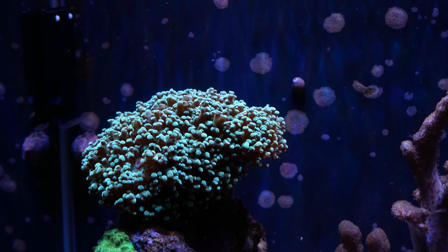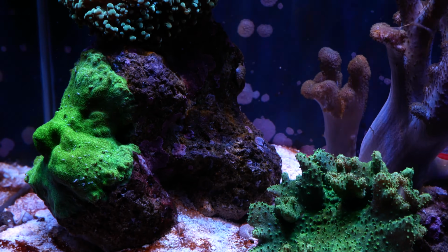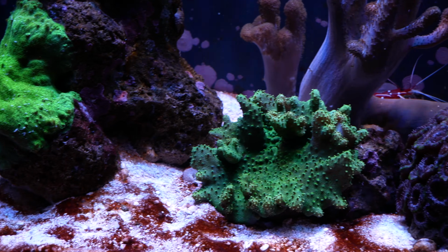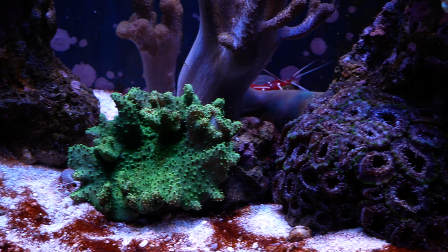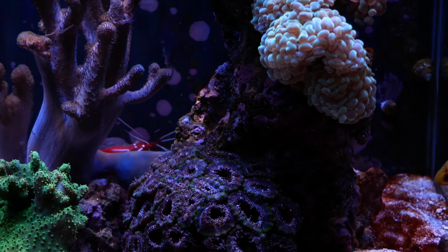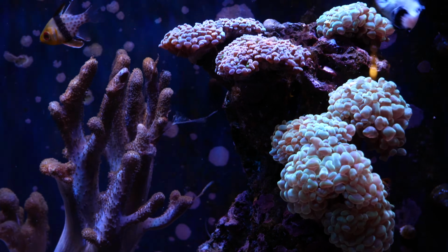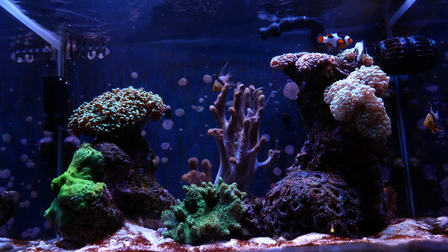The fifth thing to consider is the height of your aquascape. While it may be tempting to build your aquascape all the way to the top, and for some people that works really well, if you want to put corals on the top of your rockwork, probably the highest you're going to want to scape is about 2/3 of the way up. That'll give you space to place corals on top of the aquascape and allow space on the top for flow to kind of circulate in your tank.